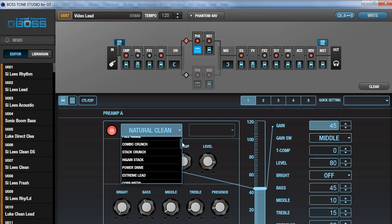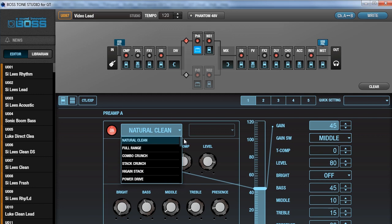Now if you go down the list, you've got amps that you will recognize, the JC120, that's a good one. Tweed, Vox Drive, Vox Lead, Matchless, Boogie, various Marshalls, Mesa Rectifier, Soldano, 5150, you've got all kinds.